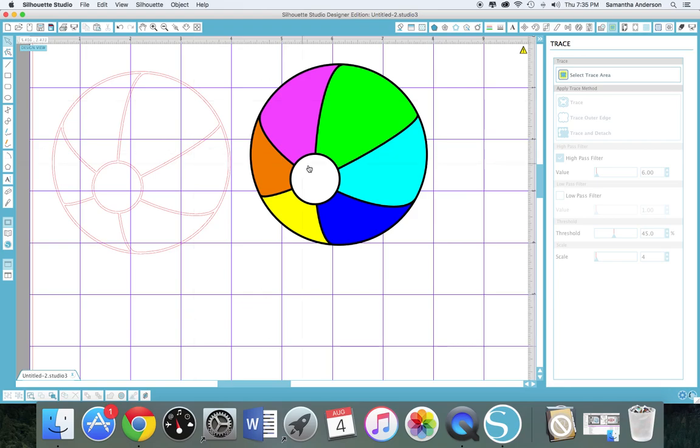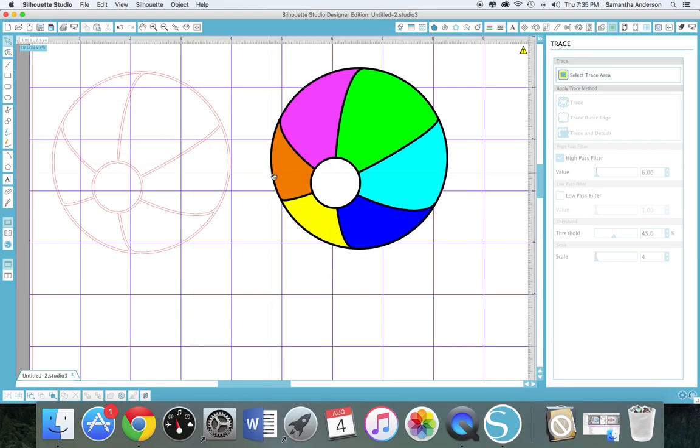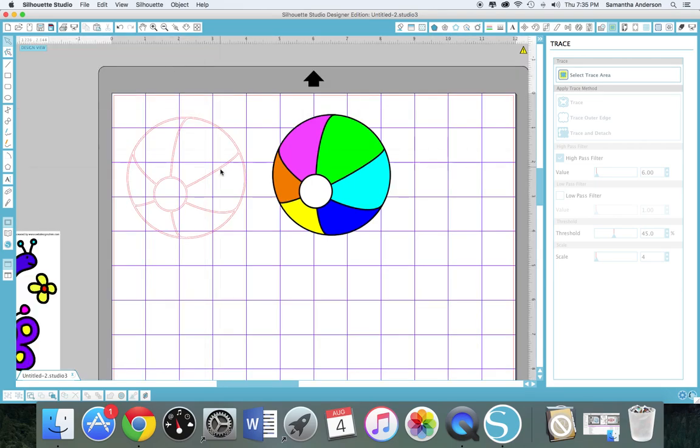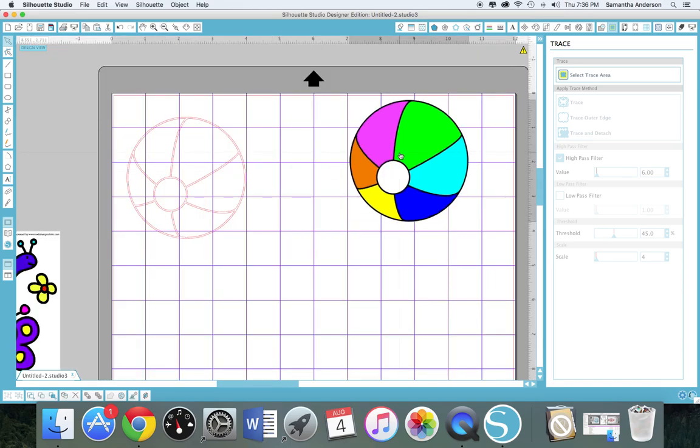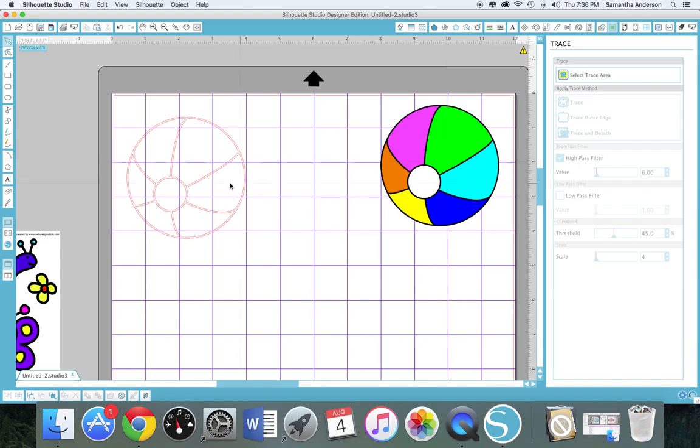Now, this is where the layering comes in. You see you have two lines all the way around the outside. That's because there's two lines. If you're thinking of it like the computer, there's a black line here. That's only one black line. But if it's a cut line, it's got to cut the inside and the outside of the black line. So you need that black background. So what we're going to do is move this over here so we can use it for color reference.